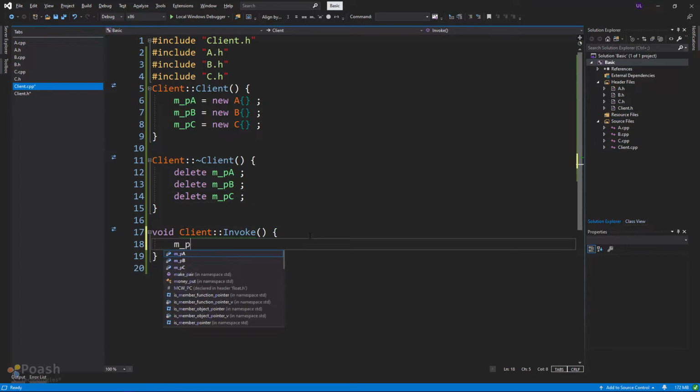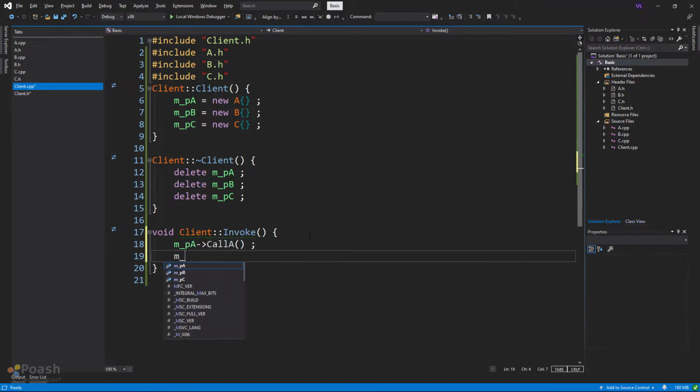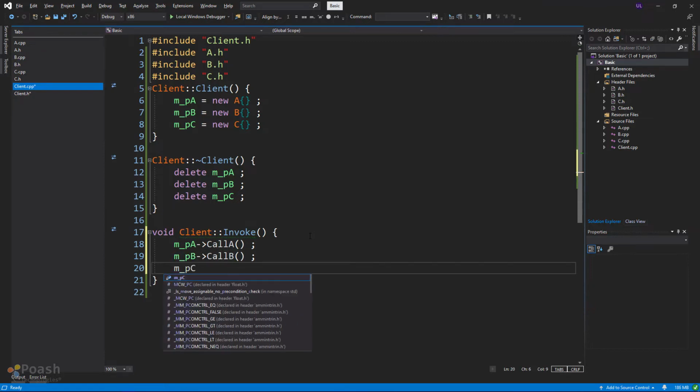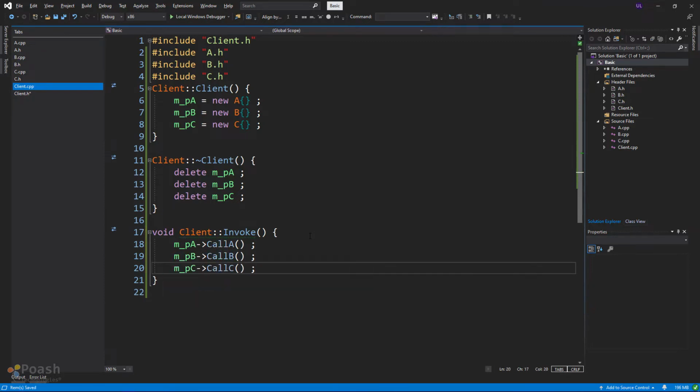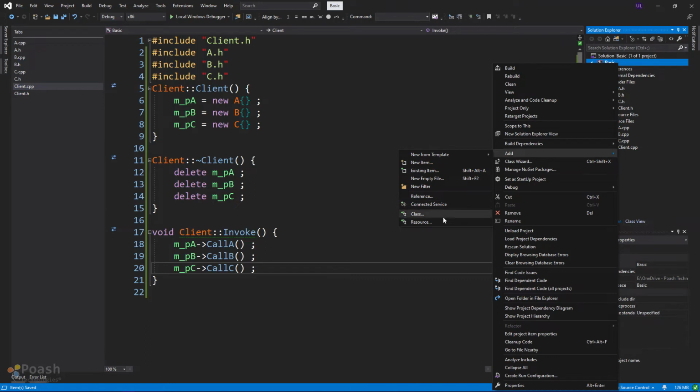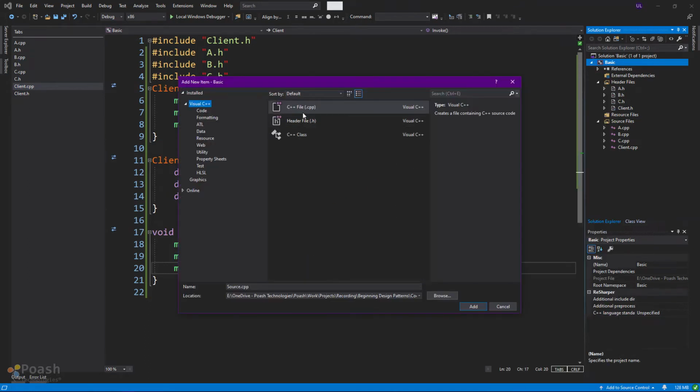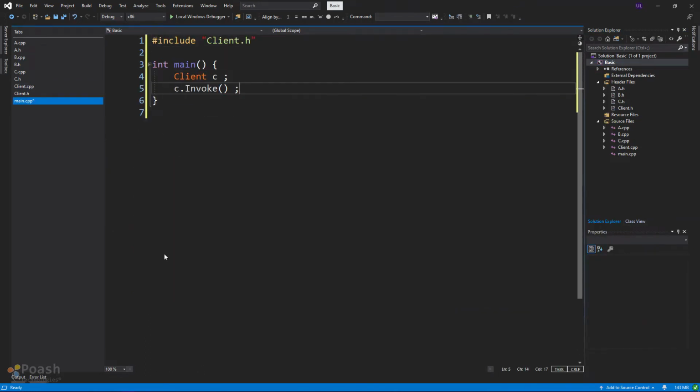Then in invoke, we will call the methods of these classes. That's it. Let's create an instance of the client class, and we will call this method invoke.